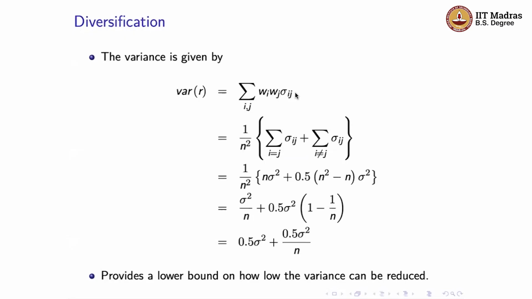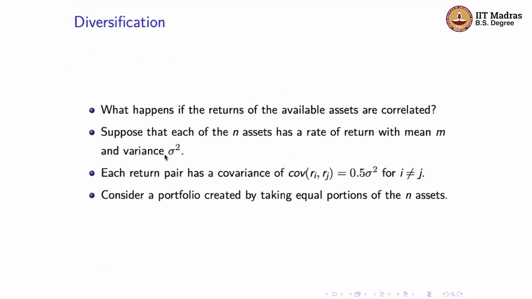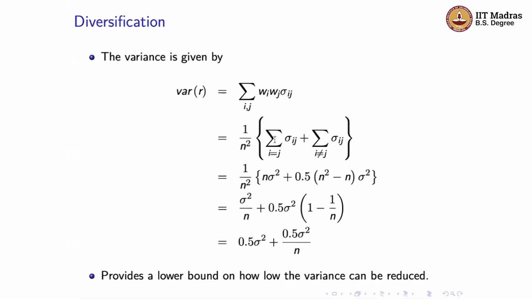So we can actually divide it into two parts. First, cases where i is equal to j. Okay, so this is the first summation. And the second summation has the case where i is not equal to j. Now, if i equals j, sigma ij is nothing but the variance, which here is sigma square, and you are going to have n of these terms. So this first summation becomes just n times sigma square.